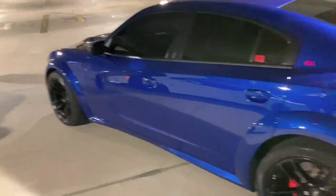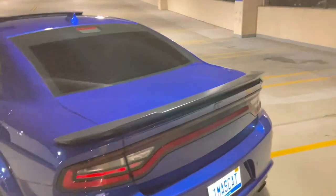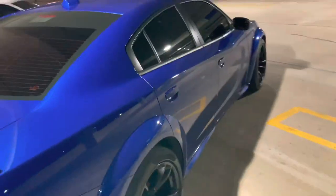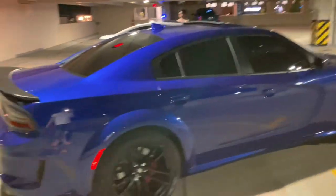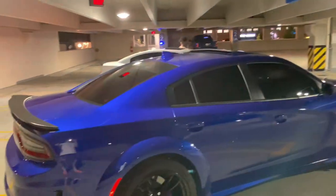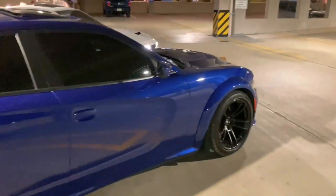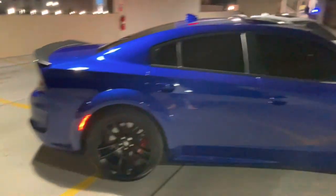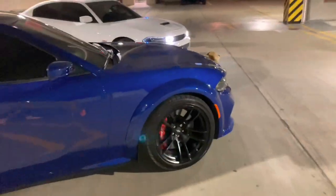I don't really do this on a daily basis, but if I had time to sit down and actually clean my car, this is actually what I'm gonna do every time. Same steps that I did in the video. I usually take it to a self-wash when I don't have time and just spray it off with soap, water, or rinse it off, and then soap, and then rinse it off again. It looks good, but this is the best way to do it, hand wash, because it actually gets everything off of it.